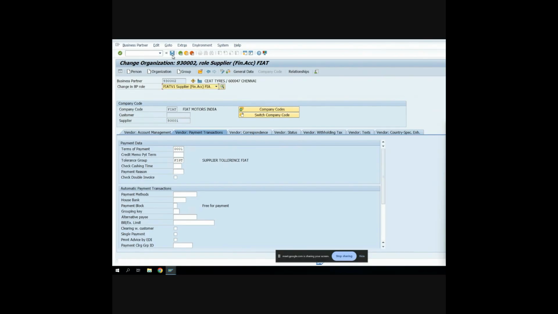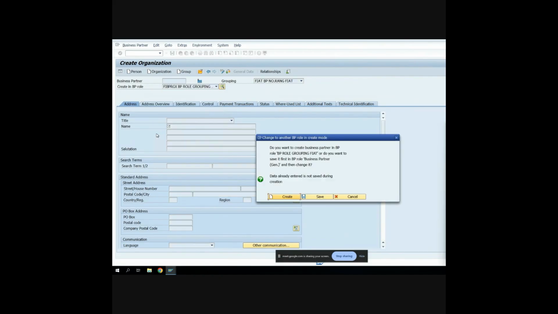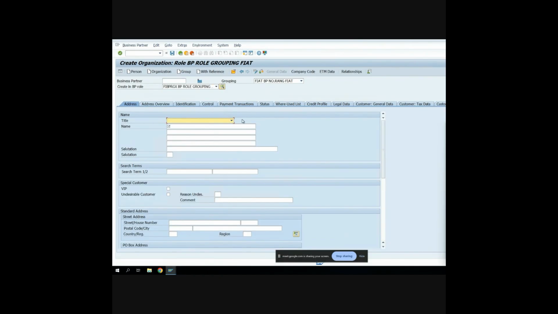So now I'll create customer as vendor. To create customer as vendor, I need to create it in a group, as a group organization. In role, select group. For all the group names, you will find X with that name. So our group name is FI, BP, or G. So we can find it in F. See FI, BP, or G, Fiat. You will find the X, right? X means cross. It is not X, it is actually cross. Cross means we can create both customer and supplier. That is cross. Okay. Cross, create, same number range, title company.